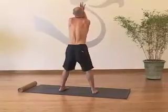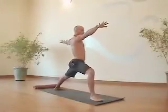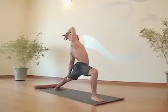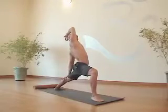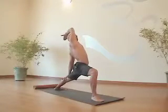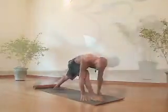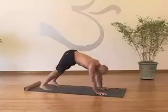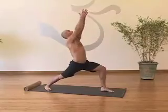Inhale up, jumping the feet out, warrior two, and a little reverse warrior. Secure that left knee, you bend that right arm, side bend back to the left, breathing big, one exhale, vinyasa. Inhale, roll up, exhale, down dog, left foot forward, inhale up.